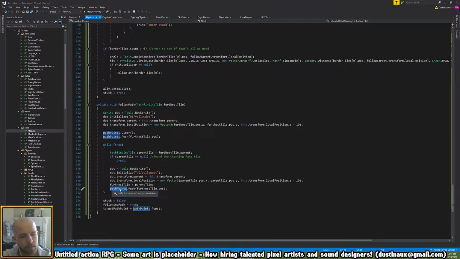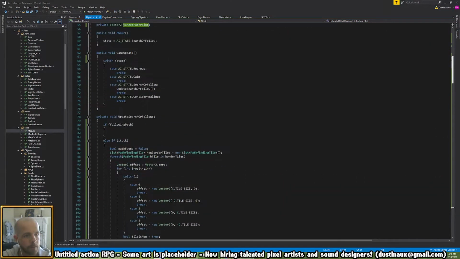It creates a list of path points, vector 2, and sets a following path boolean to be true. Path points, it's not a list, it's a stack. Pop the topmost out as target path point. So now, in our update method, following a path, we're just gonna walk.